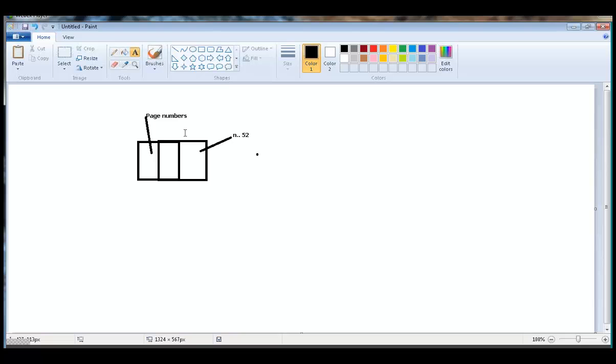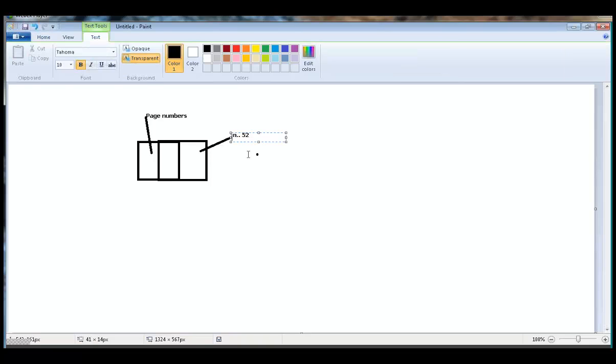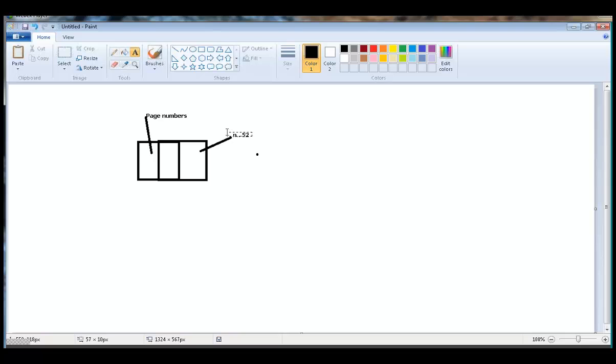Which means, instead of page numbers, this information has a word as well as a page number and a little more information. Is it correct or not?